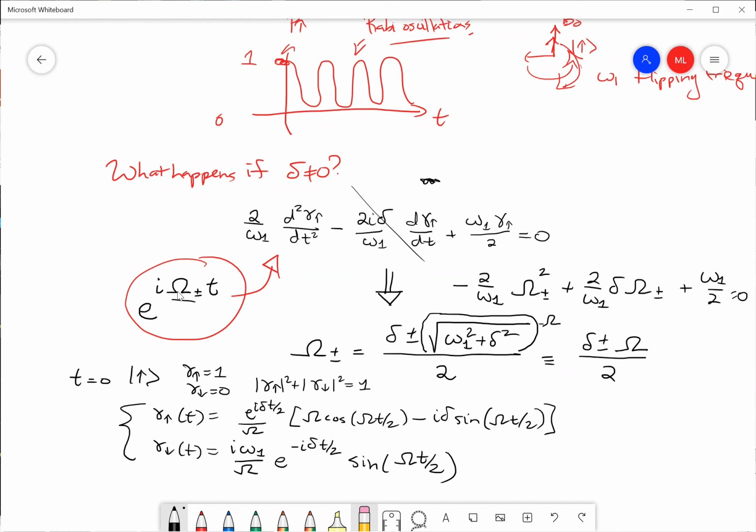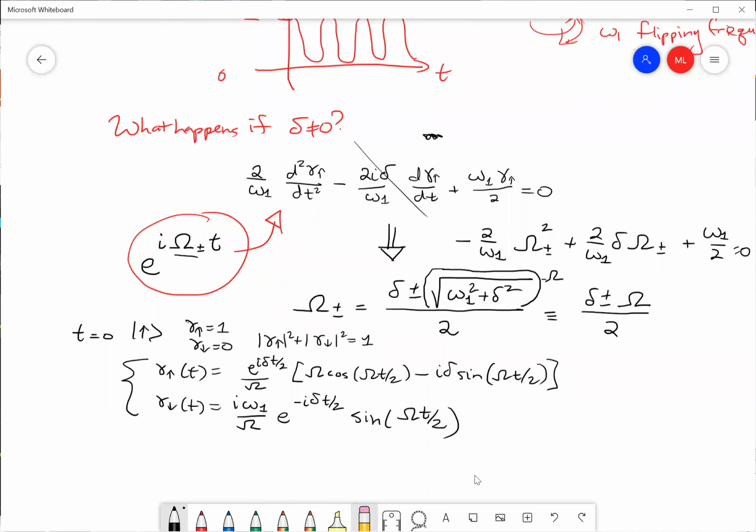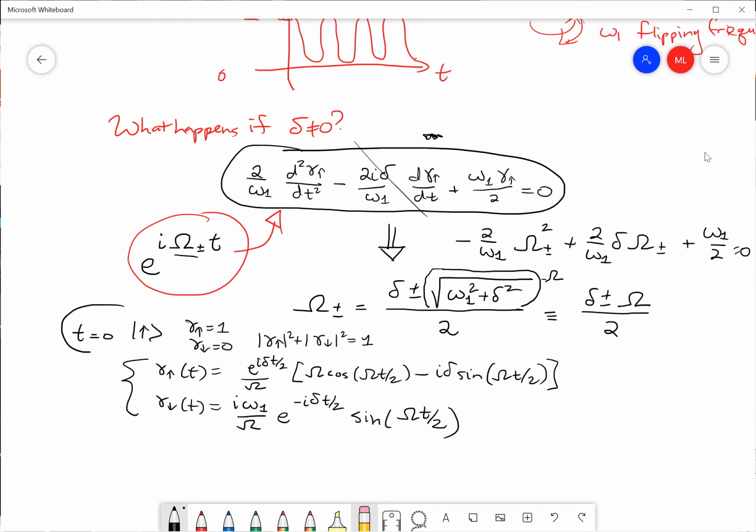So you'll practice working out this kind of thing on the homework, but this is just what you end up getting when you solve this differential equation for the gammas. And these are just the combinations of these exponential solutions that ensure that you satisfy the initial conditions and so on. But it's just a solution to this differential equation right here, given this as an initial condition. And also, of course, it's normalized. So it looks a little funny, but it's actually not too bad.